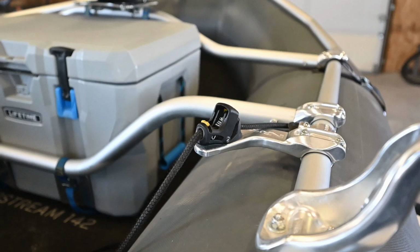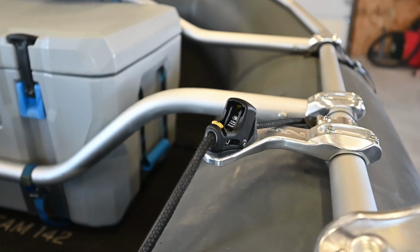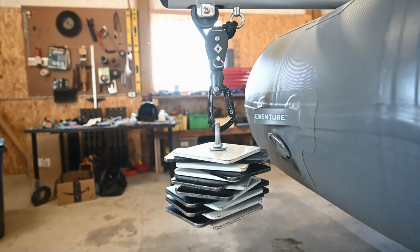In fact, I just did one last little tweak. The anchor catch was too low. At the angle I was pulling on it, it was kind of binding inside the locking mechanism, so I angled it up so it's more of a straight pull.